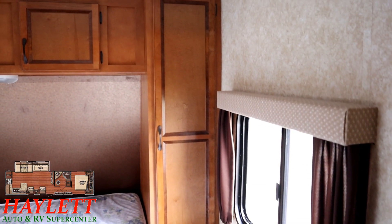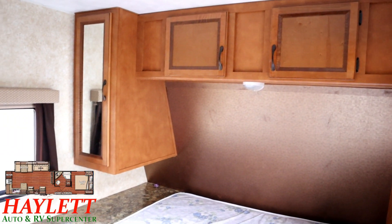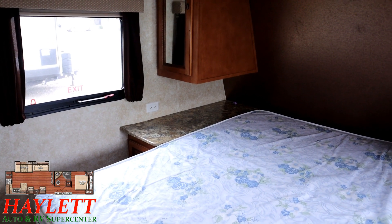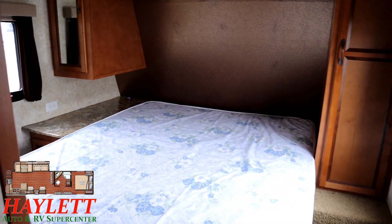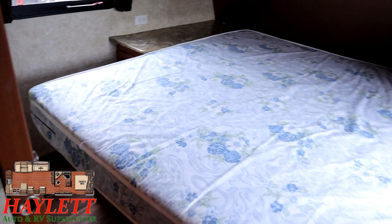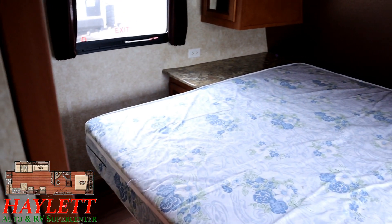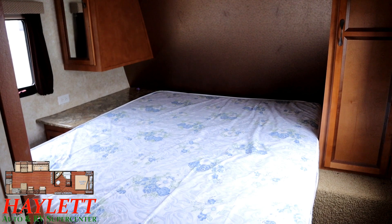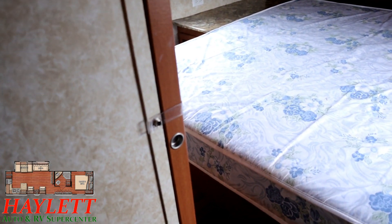The bedroom area is simple but effective — it does what it needs to and doesn't do any more than it has to, which is pretty normal in this class and category. On the right-hand side, the hanging closet goes all the way down, whereas over here on the left-hand side it's open — so if somebody feels a little claustrophobic or needs a CPAP machine, they'll want to sleep on that side. If you want the extra long hanging space, you have that on the right. There is storage below the bed. That is a camp queen — you do have room for a true queen but it'll make getting around the bed a little tight. I'm tall and I still wouldn't mind a short camp queen because I sleep on my side and curl up, so a long bed doesn't do me any good. Also, you can see the little clasp right here — this is a sliding pocket privacy door for the bedroom, not just a curtain.